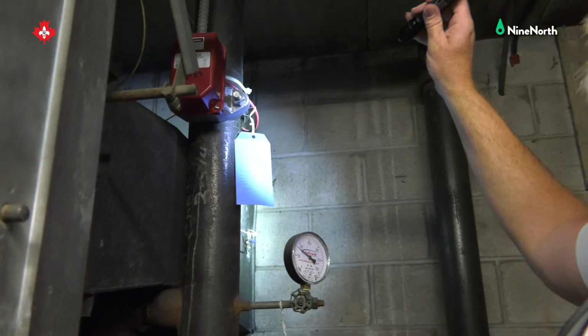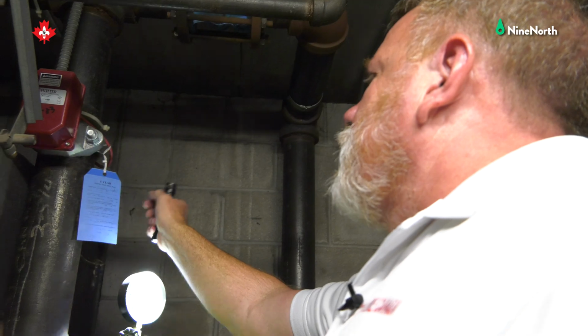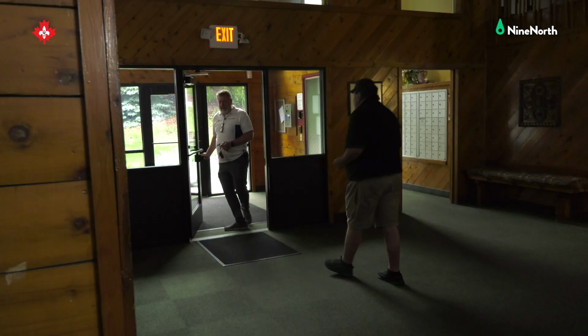I started in Roseville as a paid-on-call firefighter, where you just work shifts at the station, which is most of the fire departments in the state. Then from there, I just kind of dabbled a little bit in becoming different positions, lieutenant, captain, and then there was an opening for fire inspector, and I kind of just gravitated towards that. It just kind of made sense.